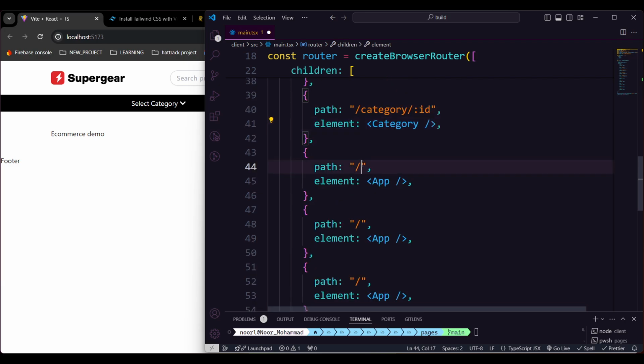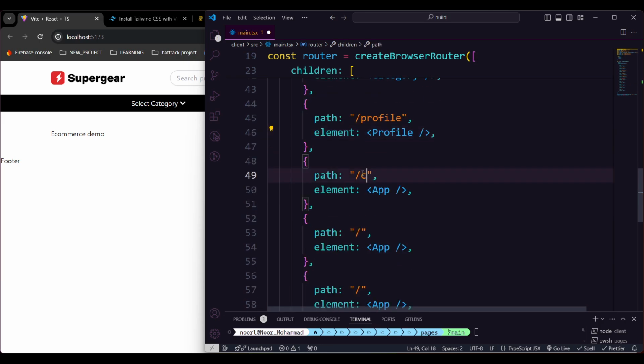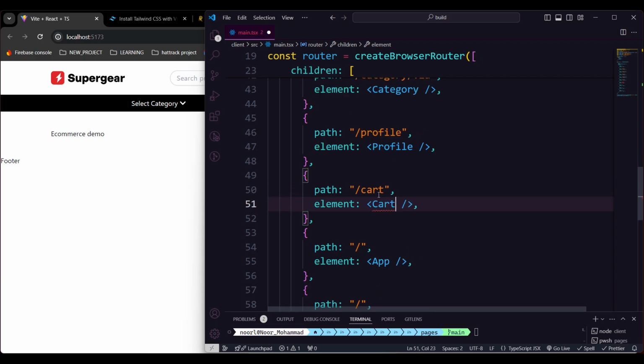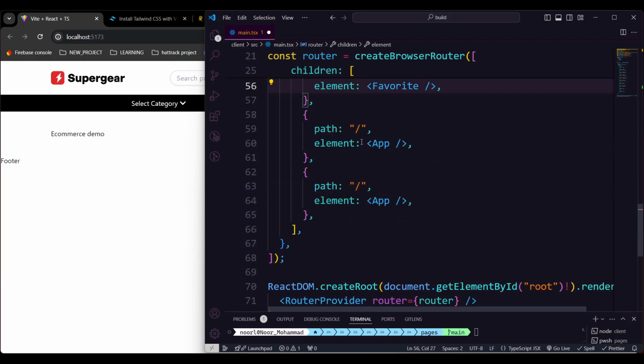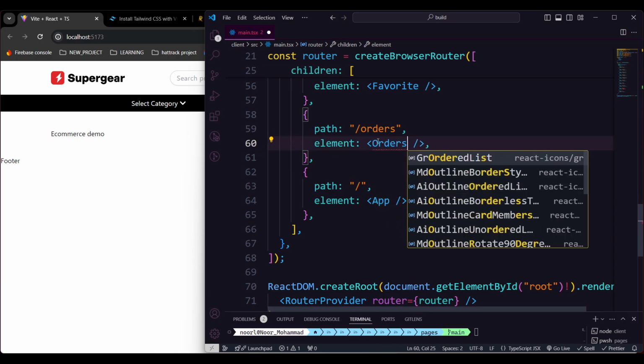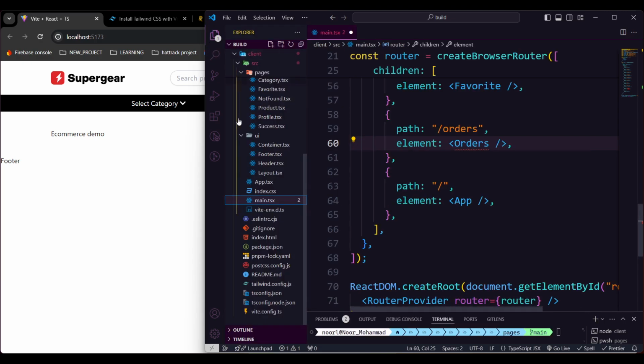And after that we're going to go back to our profile, and the page is going to be profile. We're going to have our card, and it will take us to our cards. We're going to get our favorite with the name favorite, and then we're going to add our orders, which will take us from that order. Did we create that order?